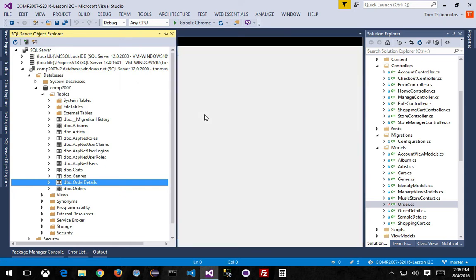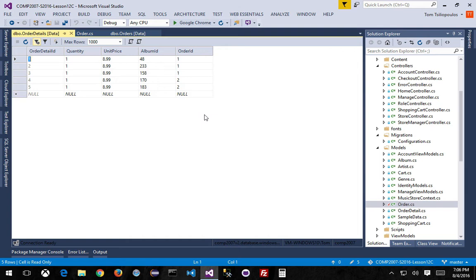For me to go to the next level and actually have a list of orders, you can see here that here are my order details. Here's my order detail ID, and album ID is 48, and this is all the order detail. Order details 1, 2, 3, 4, 5. That was not all in one order. That was on two different orders. So remember, order details are like different records, like the different parts of my shopping cart.